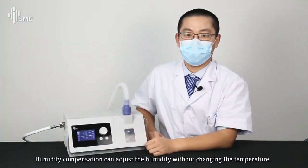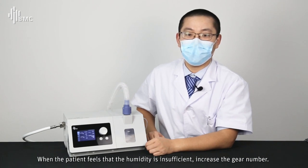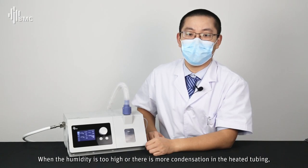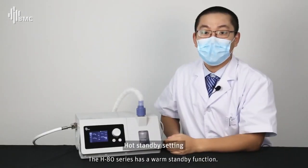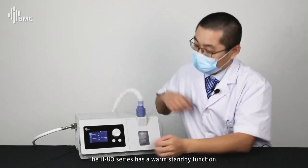Humidity composition can adjust the humidity without changing the temperature. When the patient feels that the humidity is insufficient, increase the gear number. When the humidity is too high or there is more condensation in the heated tubing, the gear number should be lowered.